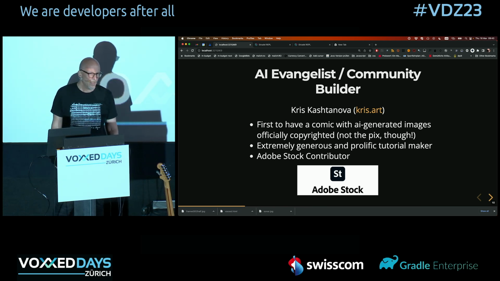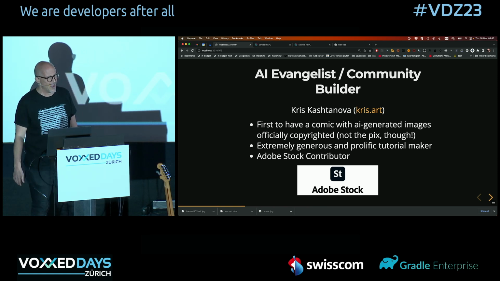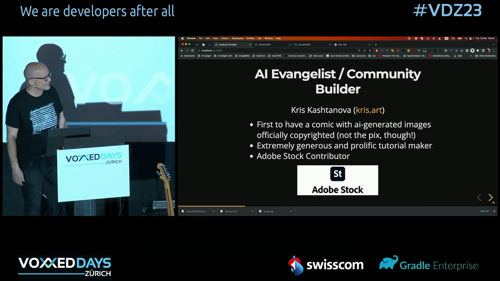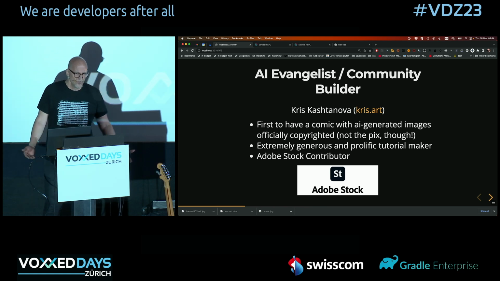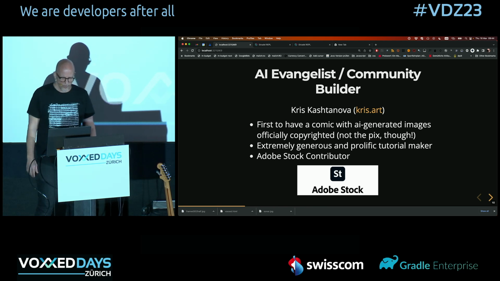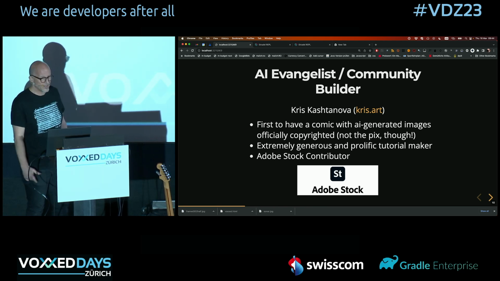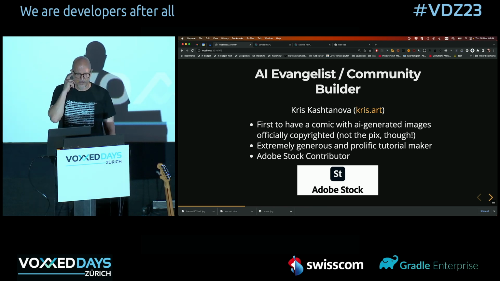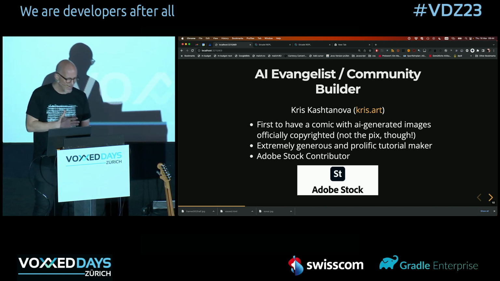She has generated quite some buzz because she was the first person to have her AI-generated comic copyrighted. It took a while to attain this copyright. And then after a few weeks or months, it was revoked again because the Copyright Office realized, we're not so sure that this is actually a good idea to copyright it. So it was taken away again.